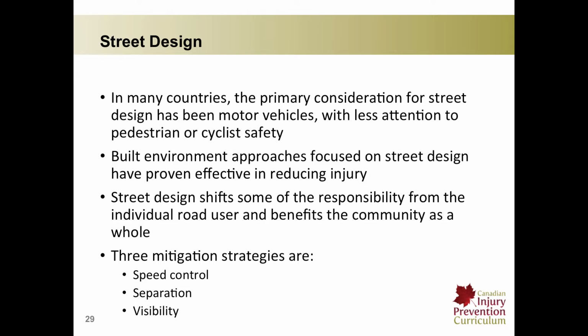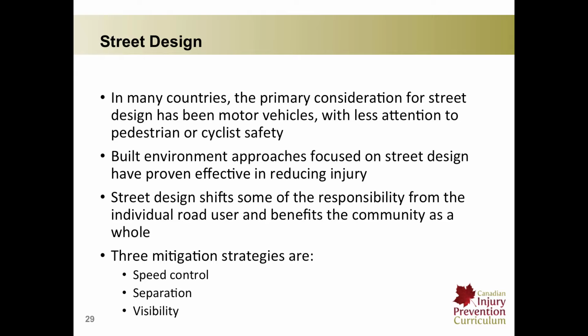Street design is an important consideration in built environments. In many countries, the primary consideration for street design has been motor vehicles, with less attention to pedestrian or cyclist safety. High-speed roads have been built in residential areas, while play and walking areas have been overlooked. Traditional road safety interventions have targeted individual road user behavior change, but these have not had impressive results. Built environment approaches focused on street design have more evidence supporting their efficiency. Almost half of the strategies promoted through Canada's Road Safety Strategy 2015 are directed at street design.